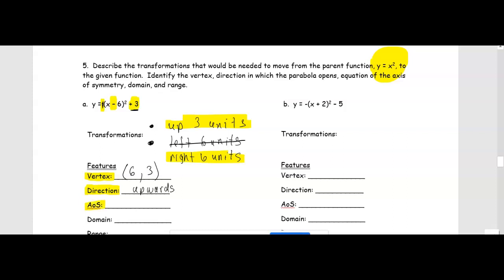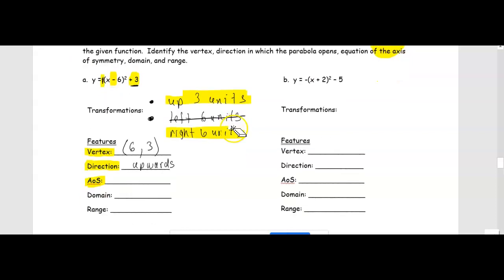Axis of symmetry. We talked about it yesterday. So let me draw a quick sketch of this so we understand how to answer this problem. This will be the first time we've actually written the axis of symmetry. So what we just said is our vertex is now over here at 6, 3. It's a parabola that opens upwards. So if I put that on the calculator, that's what it's going to look like. The axis of symmetry is that line that cuts this guy right in half. That's what the little AOS stands for, axis of symmetry.